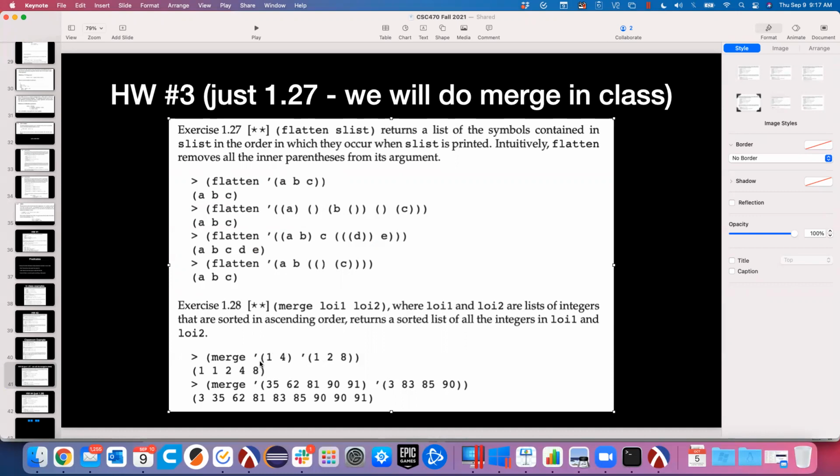Or really, aren't we just whittling down these lists? We want to keep going until this list is the empty list and this list is the empty list. So if neither of them are the empty list, we want to compare their cars, right? If one of them is the empty list, we're just going to keep the car of the other one. If both of them are the empty list, we're done. So we're going to have that same pattern.